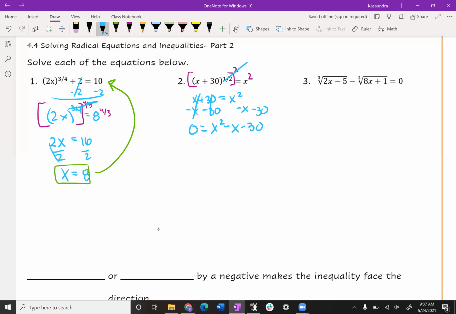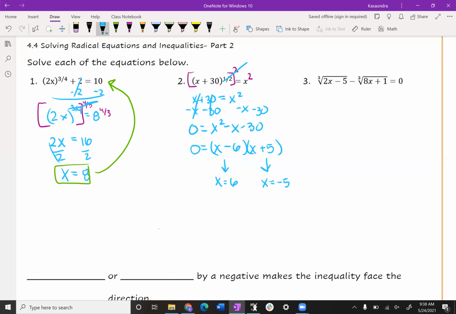All right, so what multiplies to be negative 30 and adds up to -1? I'm thinking a -6 and a +5. Multiply to be -30, add up to -1, and I need the x on both of those. So if I set them each individually equal to 0, I'm going to get a +6 minus 6 is 0, and a -5 plus 5 is 0. Okay, so then again, it looks like I have 2 solutions, but I would check them and make sure.